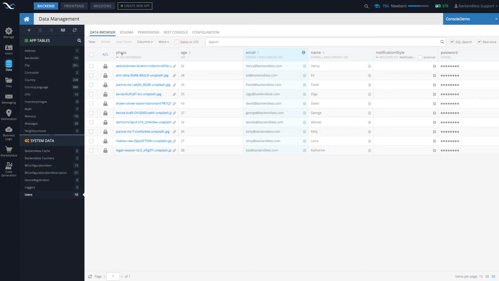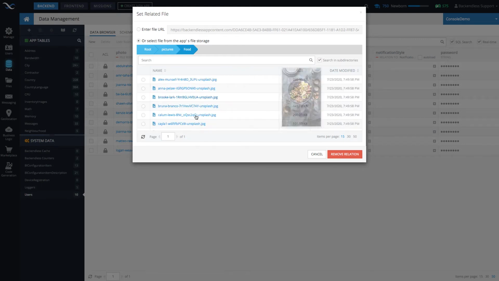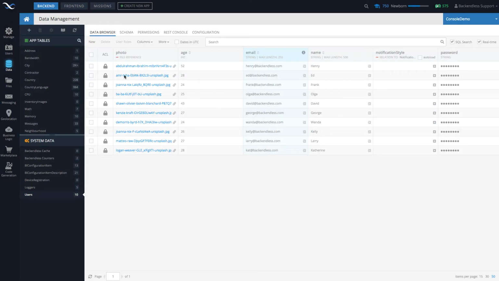The benefit of having it as the file reference is because whenever you want to assign an image using Backendless console, you can just click on the link right here in this little icon, and then the file storage opens up where you can browse to a file. In this case, these are going to be images, and then select the file that will be associated with that object, in this case the user object. So there is some flexibility there. You do not have to use, once again, file reference. You can just use string but then store the URLs.